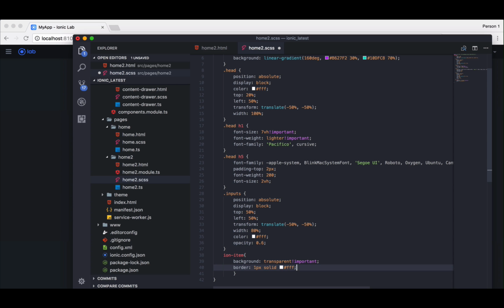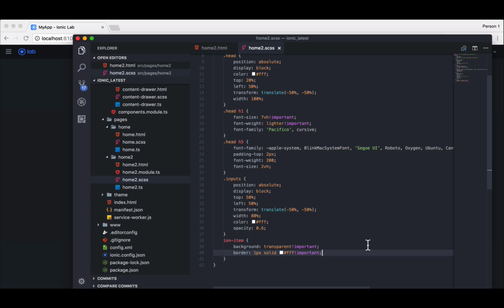Okay, and make sure we're gonna override the property of the ion item, so you should use important. If you're not going to use the important, then this ion item is not going to override. It will be taking the default or the native CSS which is written for them from the style.css file.